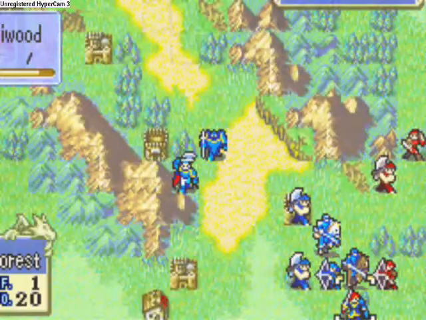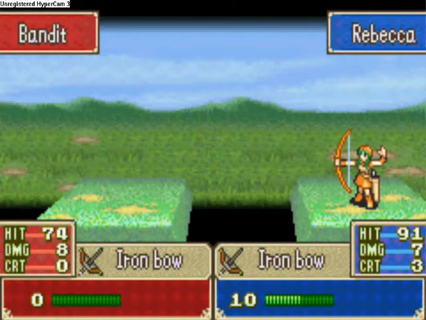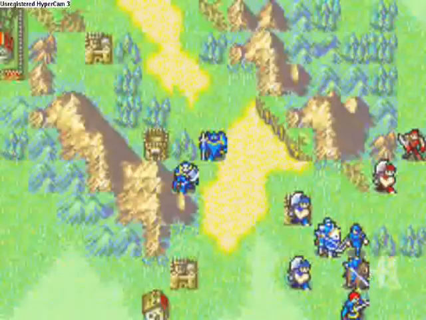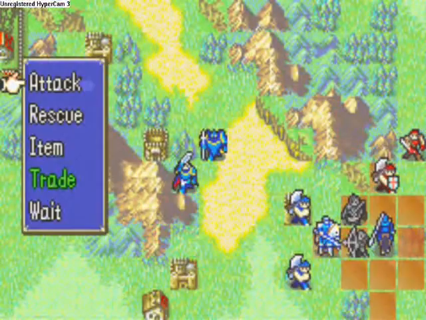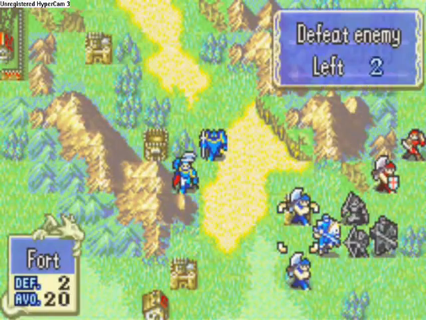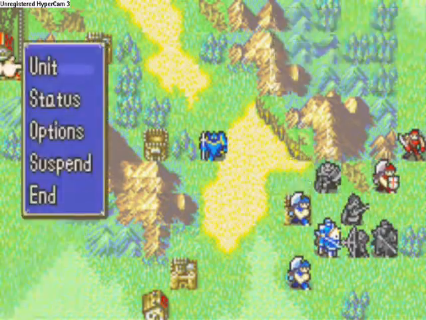Okay, so, for Rebecca, it's never a smart idea to put an archer versus another archer, because they don't get the counterattack benefit. But in Rebecca's case, she's not normally strong enough to go head-to-head with another person except for an archer, so let's just make sure that she can be attacked, and leave it at that.